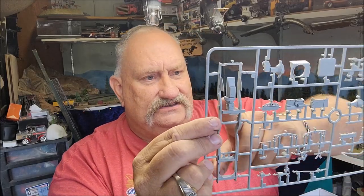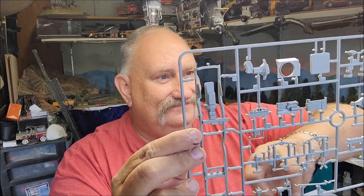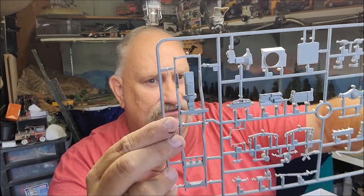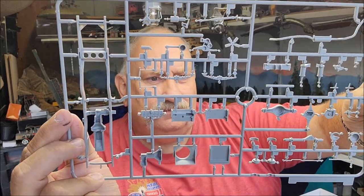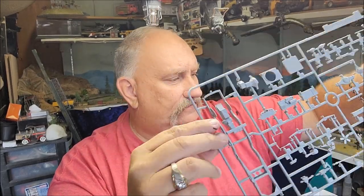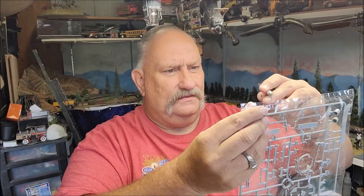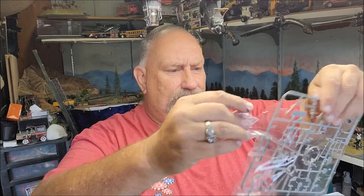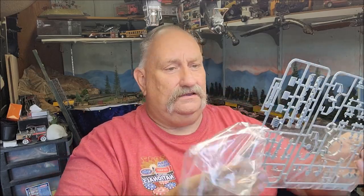Here's your chassis and part of the engine, plus more differential and chassis detail parts. Very well molded — no flash, no sink marks. Very typical of what I'm used to from Dragon. You're paying a lot of money; if these kits were about $30 cheaper I'd be a whole lot happier. They're good, I just think they're overpriced.